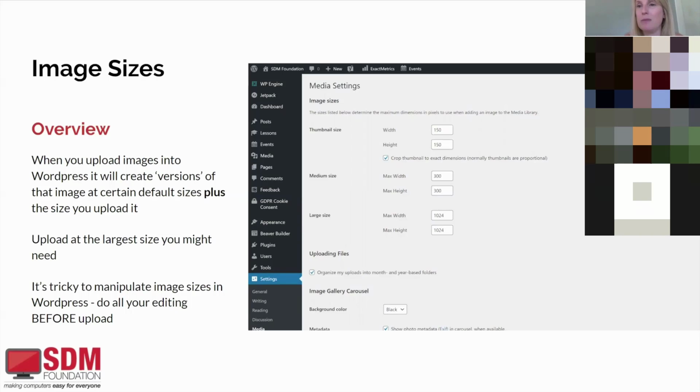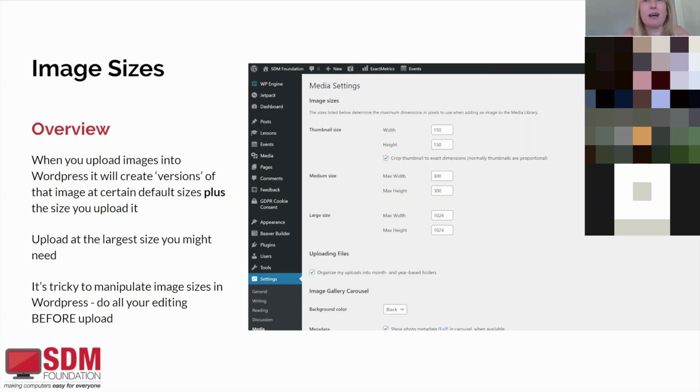If you're looking at an image that's come out of your phone camera, for example, you're quite possibly looking at a 3 megabyte, 4 megabyte image. Really, you should be uploading images that are more in the hundreds of kilobytes, even as low as 100 kilobytes, versus 4 megabytes. It's good practice to do it, and if you get into the habit of doing it off the bat, then it's much easier going forward.